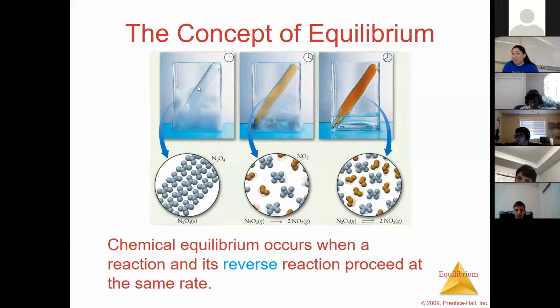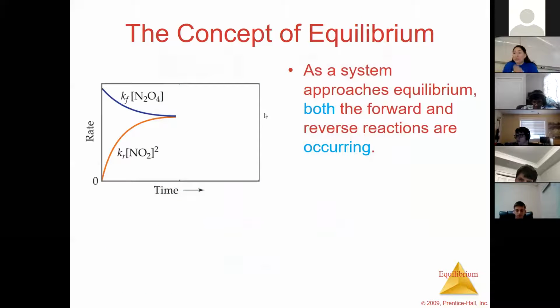And it always reaches chemical equilibrium. That's the thing. So as a system, and notice there's no concentration on here. It's just rate, how fast it's going, and time. So as it approaches equilibrium, its happy spot where the forward is equal to the reverse, notice that's where these times are the same, right? The rate is the same. So here's the rate constant for the forward. That's what that little f is. Rate constant for the reverse. That's what that little r is.